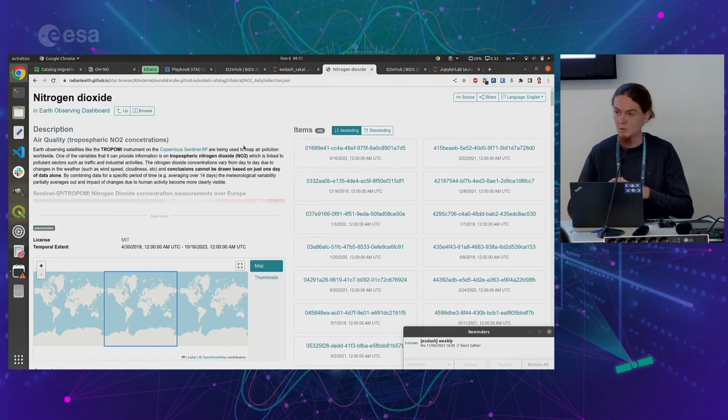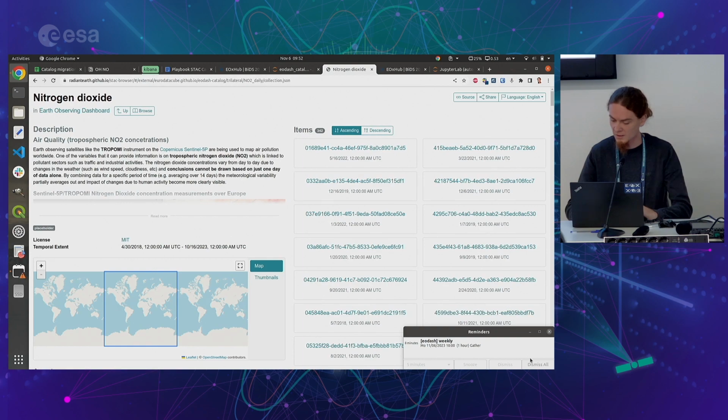Because there are multiple sources of data, as was already mentioned, we need to somehow make it easily accessible, discoverable, and we need a unified access. And for us, this is the STAC catalog, which has a unified form that you will interact with in a few moments yourselves. So what I'm now showing is the description page of the collection and a set of items.